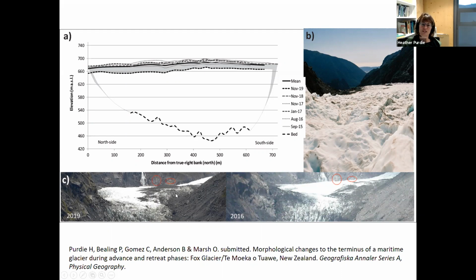And of course, the local guides are all like, of course it's thinned, because they're sitting in their office and looking at the webcam, and you can actually pick out rocks on the valley wall. You can see in 2016 these parts of the bedrock only just sticking out of the ice, and by 2019 they're high and dry. So I think it helps keep us scientists real. We run around with all this equipment and do all this number crunching and come up with numbers about how these glaciers are changing, and the people that are living and working there every day are like, of course it's changing. So they help keep us grounded.